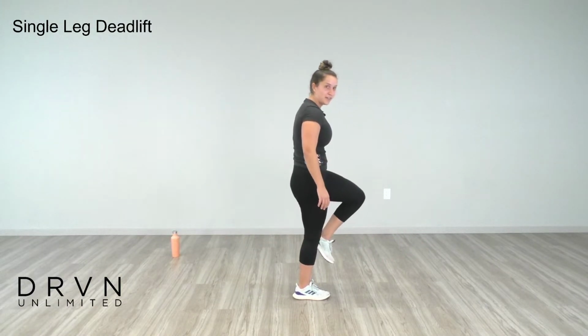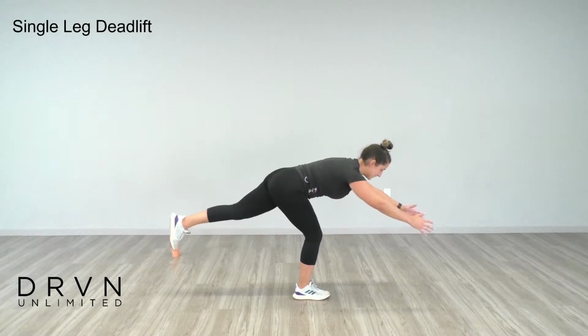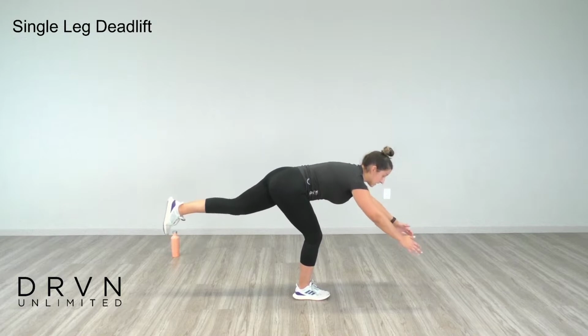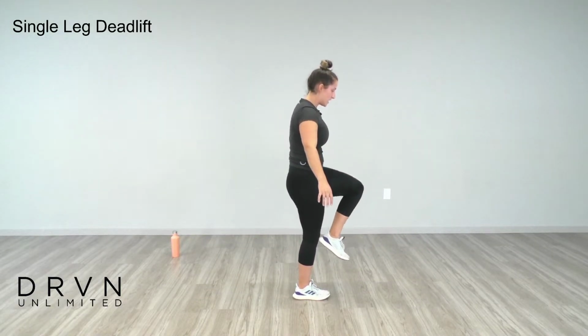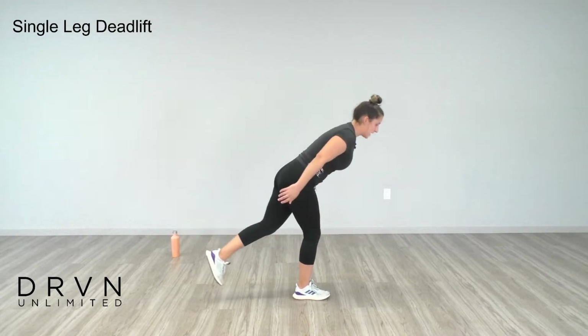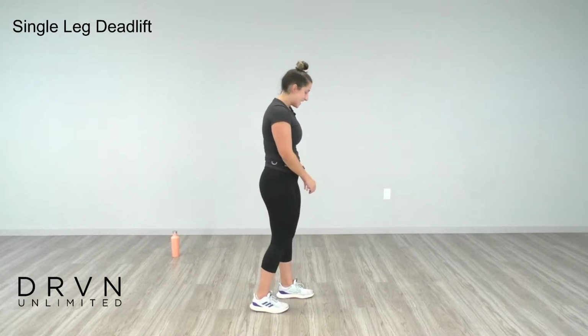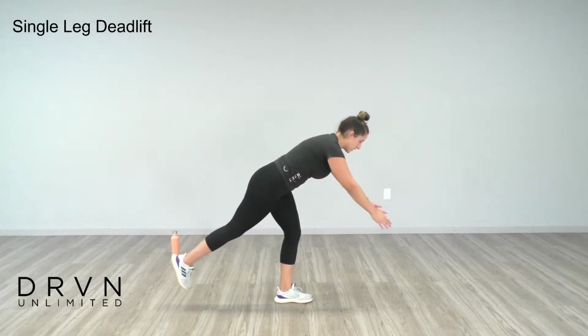Nice job. Just got 10 more seconds here. Keep it up. Whew, just lost my balance there. Nice job. All right, so we got one more. 3, 2, 1, and rest. Nice job. We're going right into that other side. 3, 2, 1. Here we go.